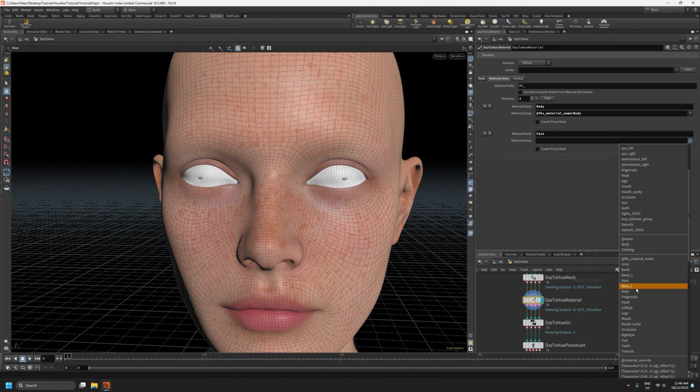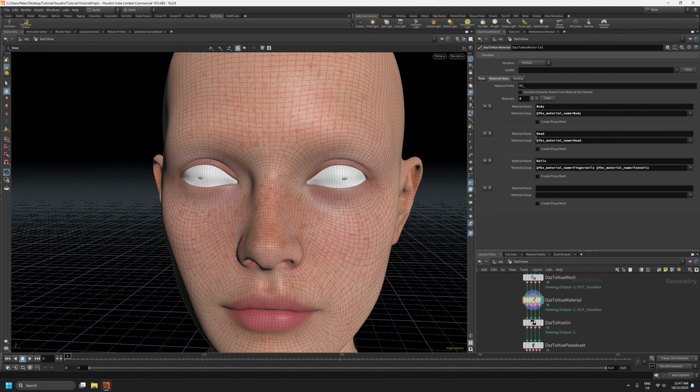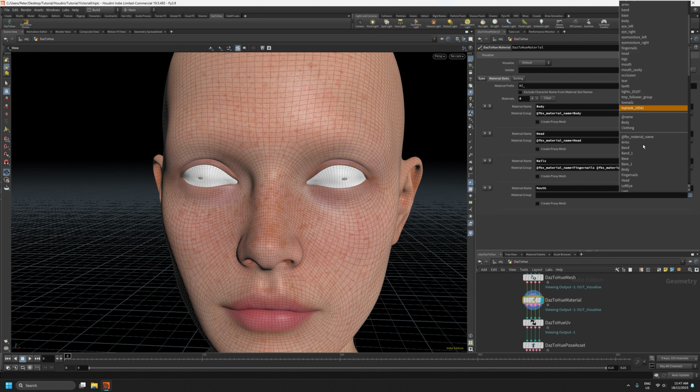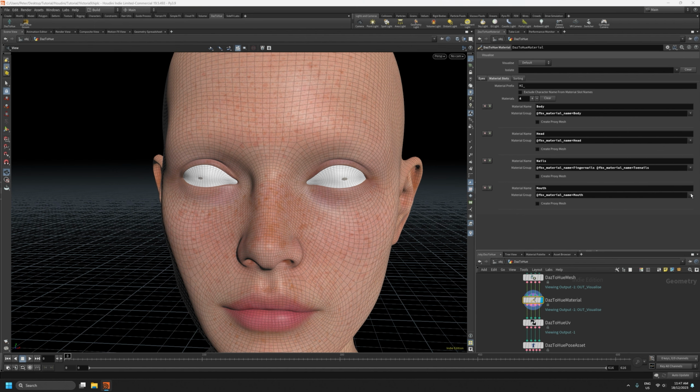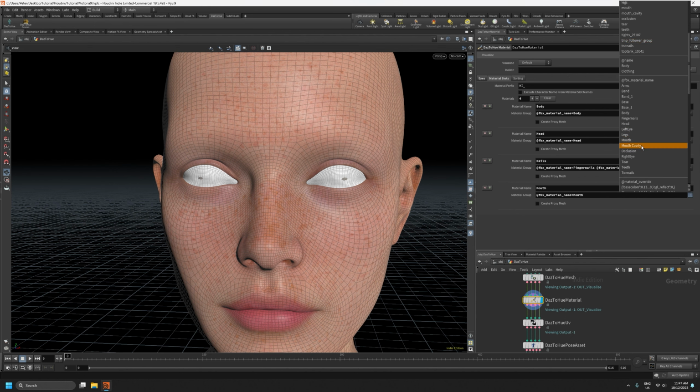Actually, I'll call it head. What else? We need nails. And that will have our fingernails and our toenails. We'll have mouth. That will have the mouth and the mouth cavity and the teeth.